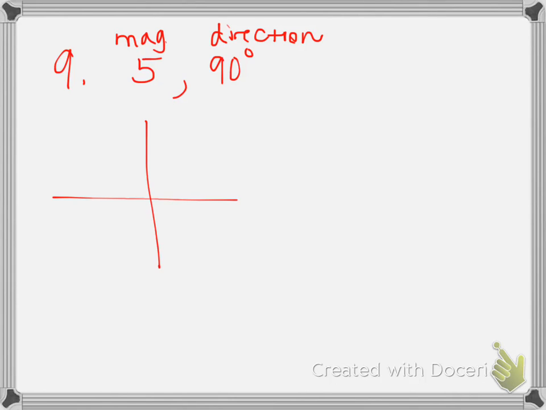So now we're going to go the opposite direction. Let's say instead of being given the component, you're given the direction and the magnitude. So 5 here is the magnitude and 90 is the direction. If 90 is the direction, I know that I'm up here. The 5 is just how far you are from 0. And component form is just what point that represents. This point represents (0, 5), so that's the answer.